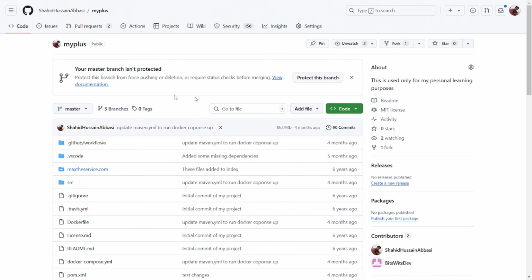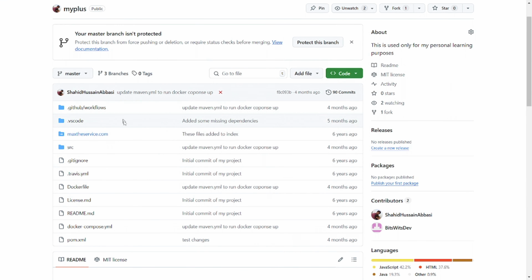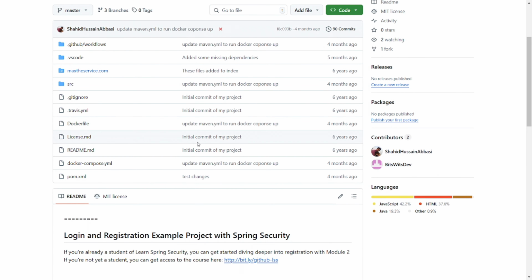Here you can see whatever changes I have done, how many commits I have committed, how many times I committed the code, and everything I can see, because we don't want to go on the UI and see which file has been changed, who changed the file.